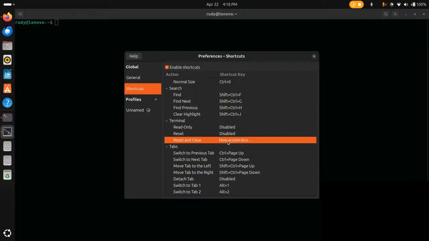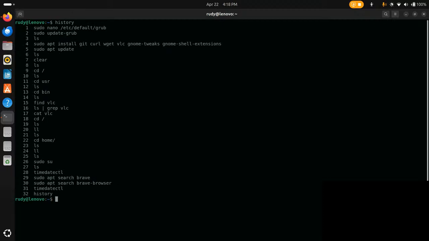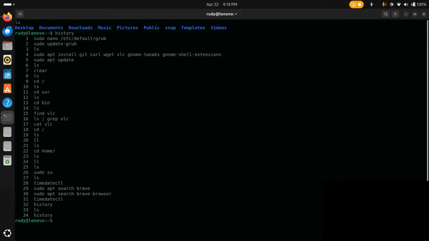But let me write something: Ctrl Shift D. This will be reset and clear. Okay, now I will write Ctrl Shift D and let's see what happens. It has actually cleared and reset my terminal. Then I will click history and the history appears.